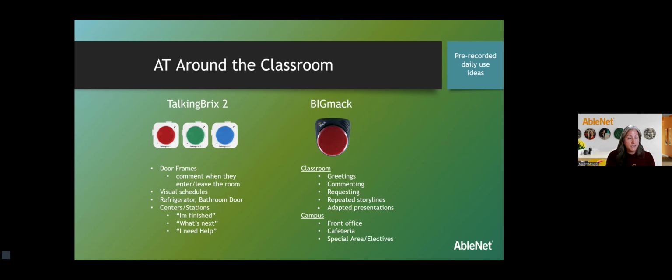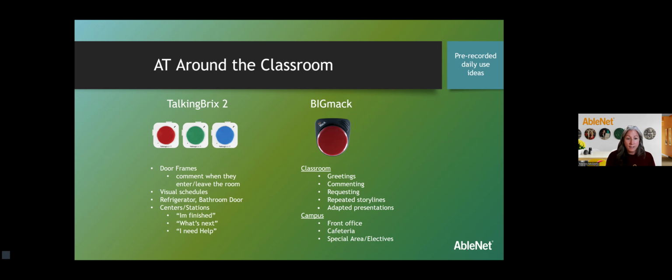Because it might be the case where you have students that are using robust communication or they have their own mid-tech device that's dedicated to them, but maybe when they leave their desk to go to a specific station, they don't take it with them. Well, now they get to that station and they don't have that device, so how are they going to tell you that they need a break? Having something like this at that station and available will create that opportunity for access.